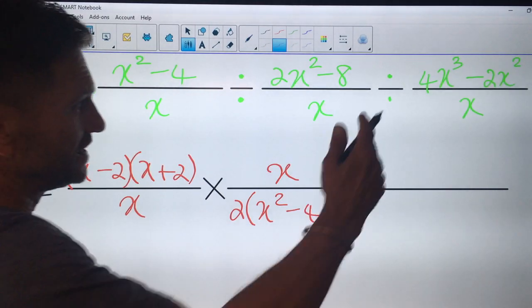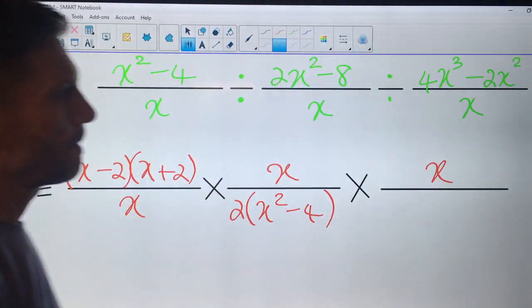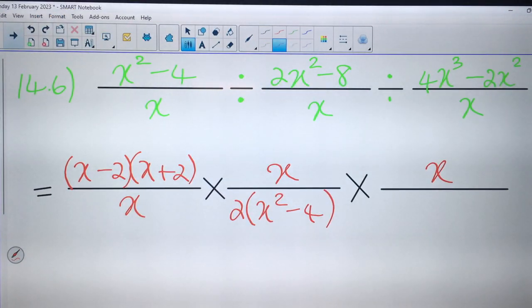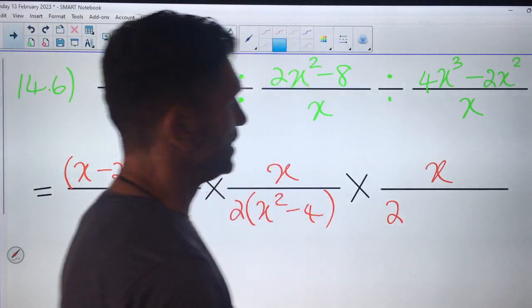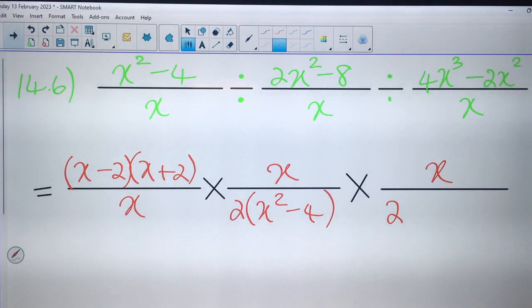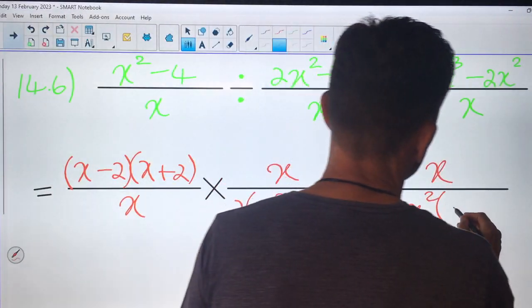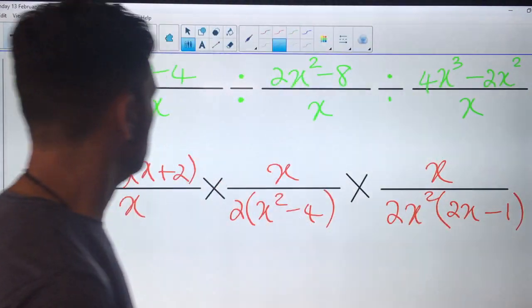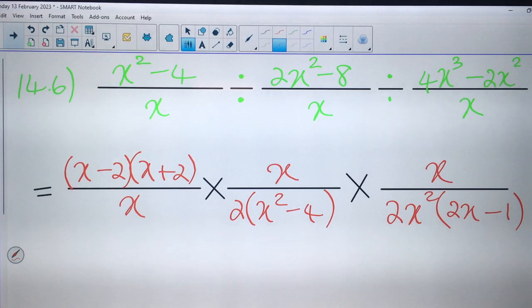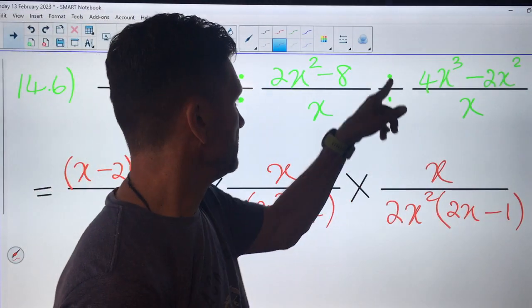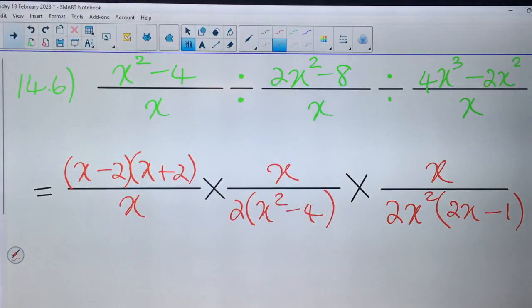Okay, over here, the x at the bottom ends up on top. How can we factorize the top part there? Between 4 and 2, what can I remove as a common factor? 2. And between x cubed and x squared, the lowest power is the highest common factor. So that means x squared. And that leaves us with 2x minus 1. That was a lot. Again, the factorizing here will give you 1, 2, 3 marks. The fact that you knew to change the division into multiplication, a 4th mark.